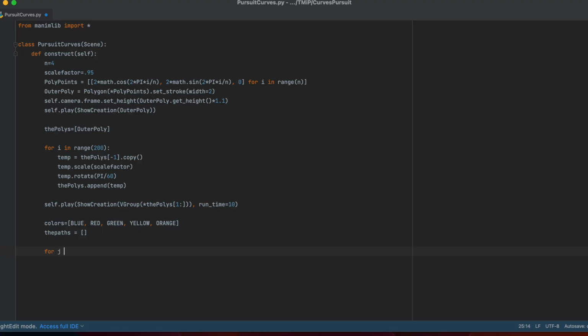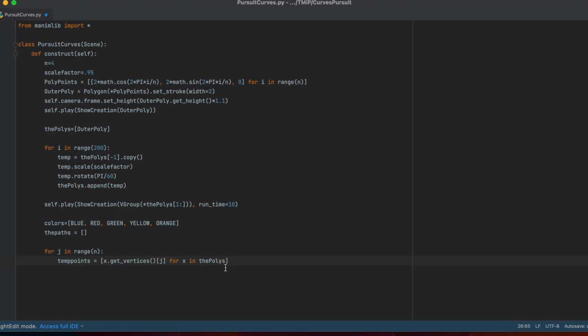Again, it's going to be a for loop because I want to do the different ones. In this case, there's going to be 4, but in general, there'll be n. Then I'm going to create a set of temporary points, so I call it a list temp points. And here's the interesting thing. I'm going to get the jth vertex of the square, for each x in the polys. What I'm doing here is naming my polygons, or my squares in this case, x. I'm running through all the polygons that I have, and I'm grabbing the jth vertex. The jth vertex will either be the zeroth vertex, the first, the second, or the third, for a square, or 0, 1, 2, 3, 4 for a pentagon, and so forth.